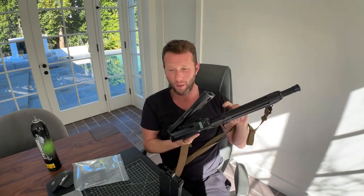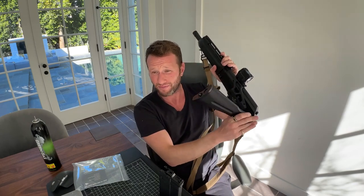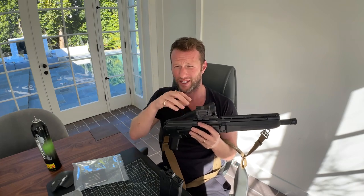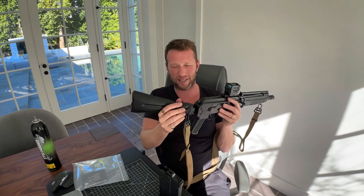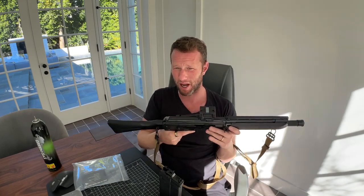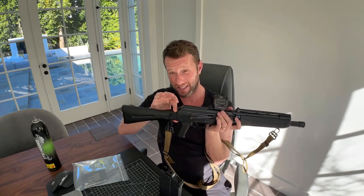One thing I'd say about having this rail on here is that the stock is great because you can fold it. So if you're transporting it, you can actually fold it in, and normally it clicks into a latch. Obviously when you've got this in the way you can't do that. I've ordered an M-Lock handguard so I can run a flashlight on it — with a flashlight, strobe or whatever, it's going to be absolutely immense. There are also some dust covers you can get now with Picatinny on top. You can also get Picatinny attachments for different kinds of stocks — if you want a more AR stock, something retractable, you can do that. So this is really customizable.